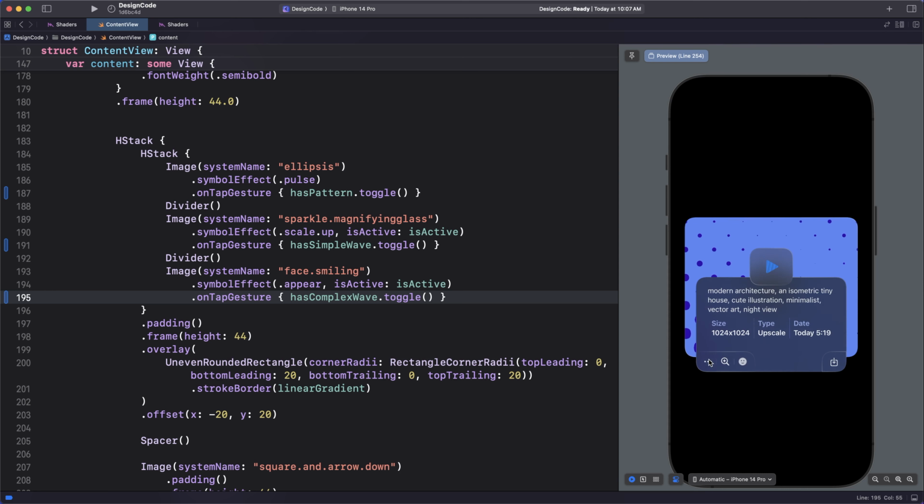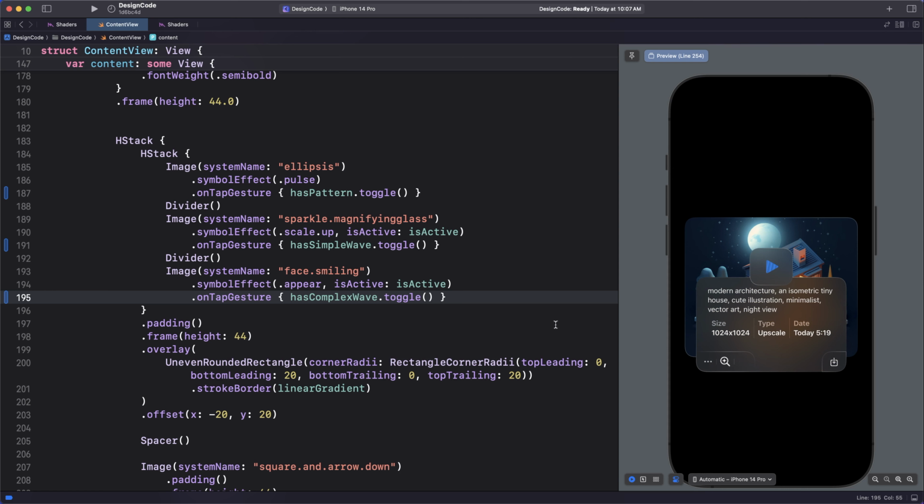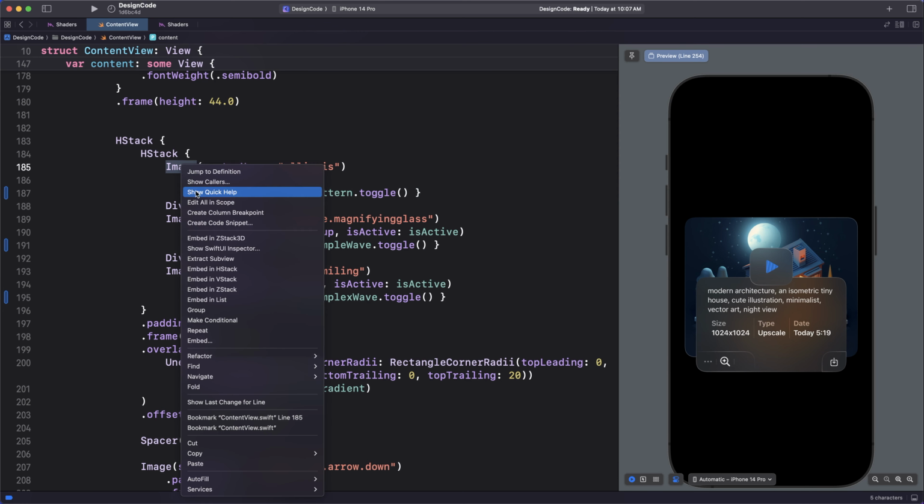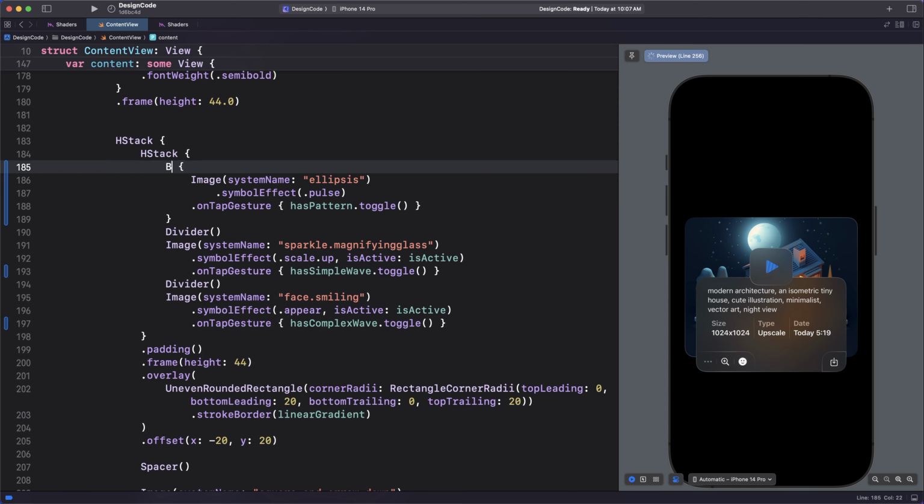So notice that the small one, which is the ellipse, it's kind of hard to click on it. And that happens a lot when you apply onTapGesture to, let's say, a symbol or a small text. And one thing you can do is to increase the size by using frame. But sometimes with frame, it doesn't necessarily create the actual space for clicking. So if you don't set an actual background color, sometimes you may have trouble. So a better way to do that is to embed this inside a button. So I'm going to embed the image and I'm going to put that inside a button.